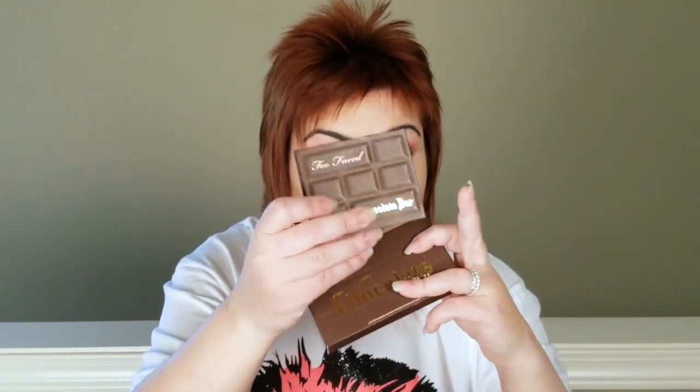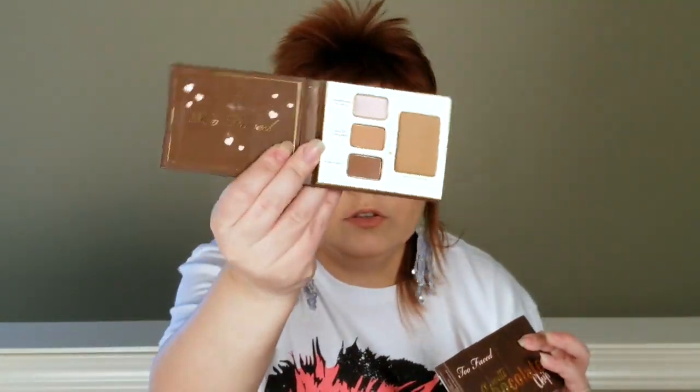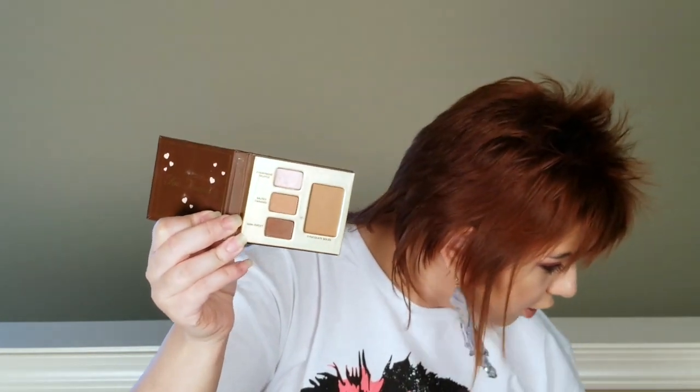I know it's small and I could have gone an extra step and gotten the large one, but I got it because, let me just show you what I have here. A long time ago, in one of those 500 point samples or kits, I got this guy right here. This is what it looks like, and I loved it. I don't think this ever was available like this for sale. Maybe I'm wrong, so do correct me if I'm wrong. But I fell in love with the concept, and even though all of these are very small and you can say my brushes are not going to fit in there, let me just show you.